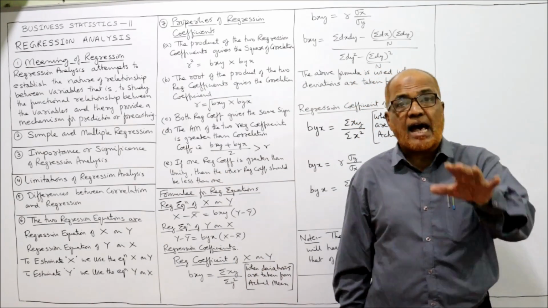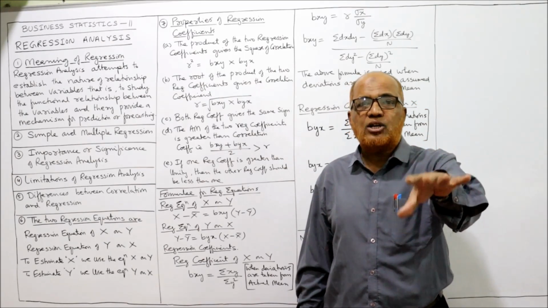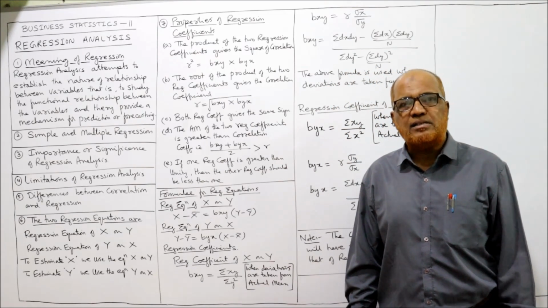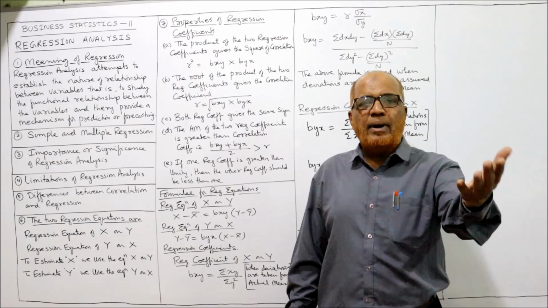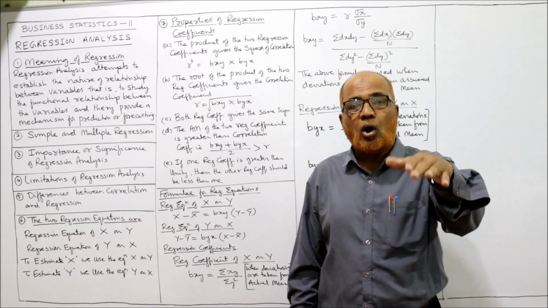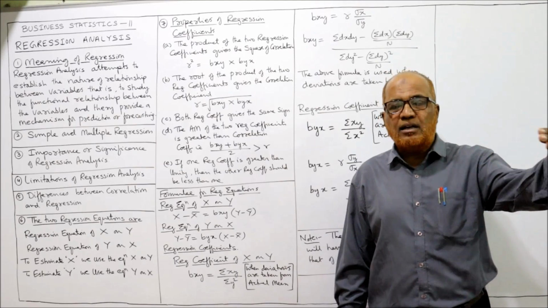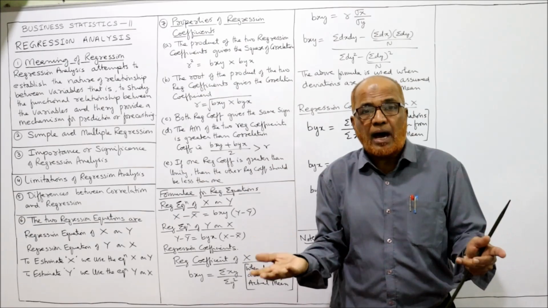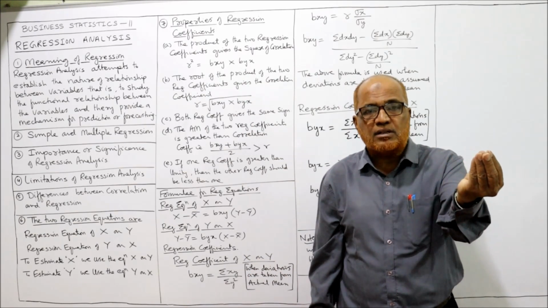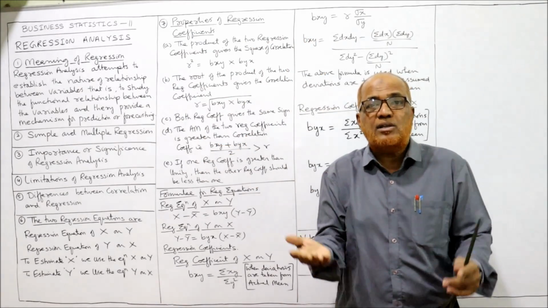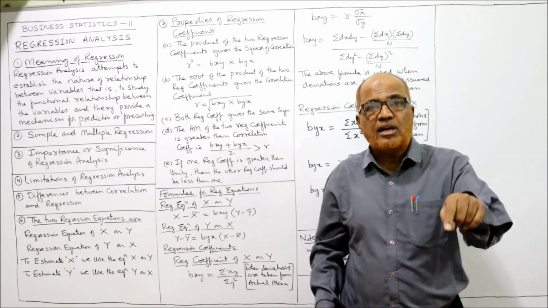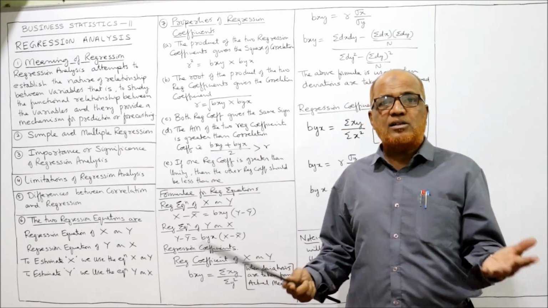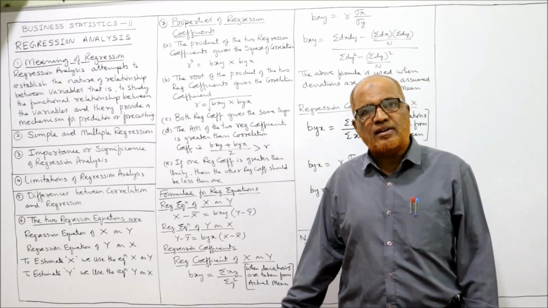The regression analysis assumes that there is a linear relationship between the variables, but in practice, it is not compulsory. Many variables will show a non-linear relationship. Advertisement expenditure increased by 10%, sales are increasing by 25%. It may happen. We have increased advertisement by 10%, whereas sales are increasing by 25%. There is a non-linear relationship. This is the limitation of regression analysis. Regression analysis assumes it is linear, but in reality it is non-linear. That is the first limitation.